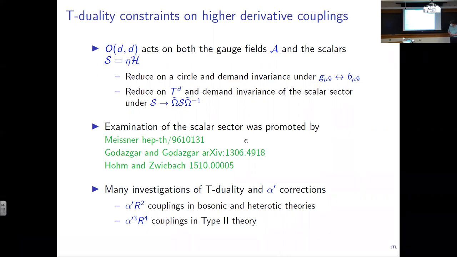And so it's really some work by Olaf Hohm and Barton Zwiebach. And then, just last year, Codina, Hohm, and Marques presented a look at the type II alpha prime cubed R to the 4 correction, and looked not even at the full scalar sector, only at the metric scalars, Gij, the internal metric components. To them, that was more or less enough to provide a check on T-duality.